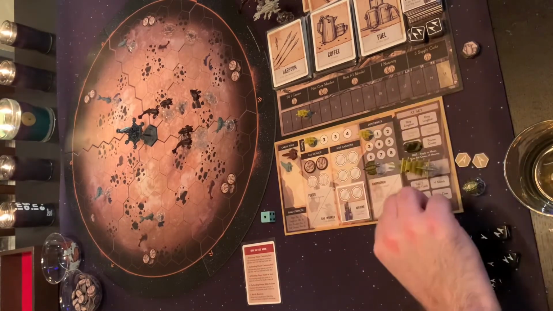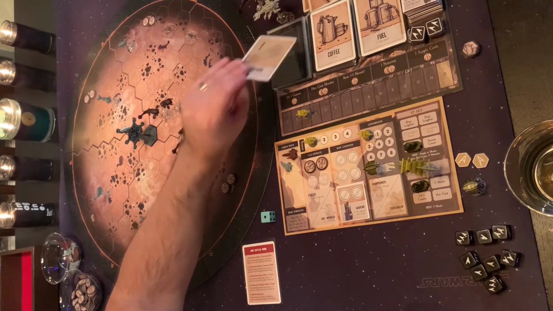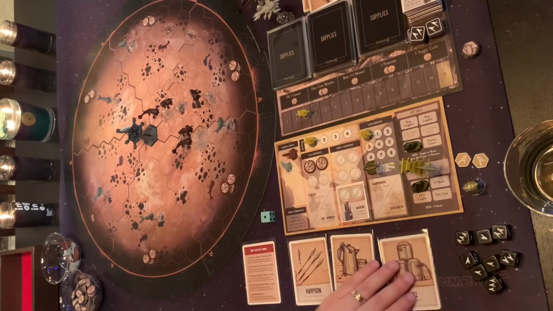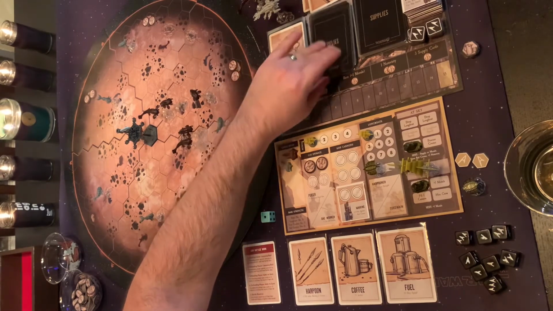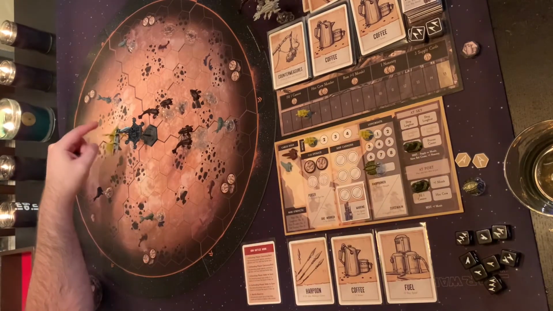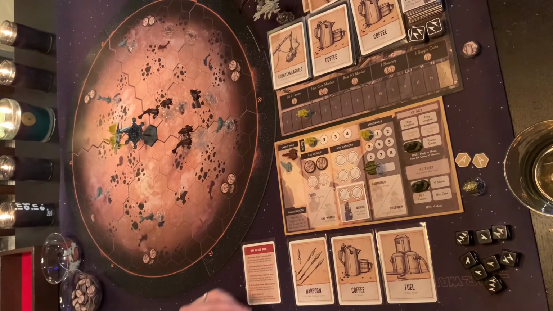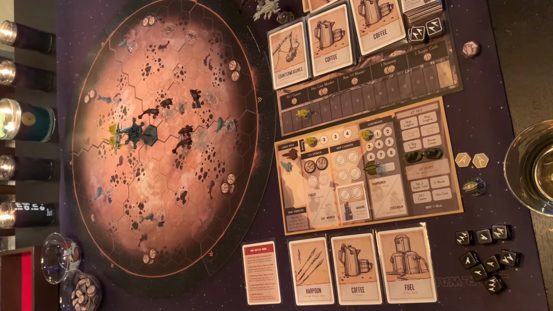We need to take 3 supply cards. Okay, we'll take that one. I guess we'll take all 3. Then we reveal. Okay. And then we are going to spend our last action to get out. And I think we're going to get into a battle. So we got out. We're going to end our turn. And we have to get rid of one of these already.